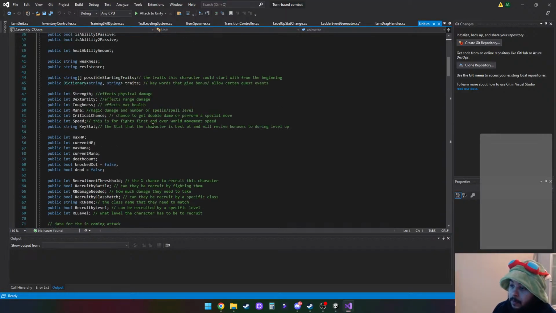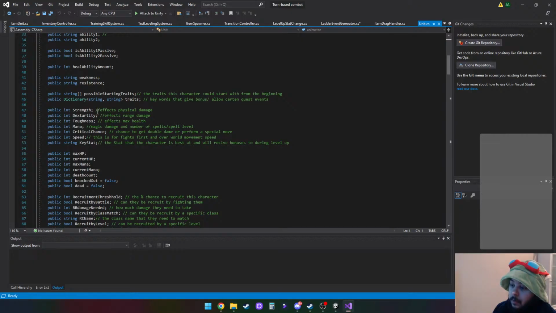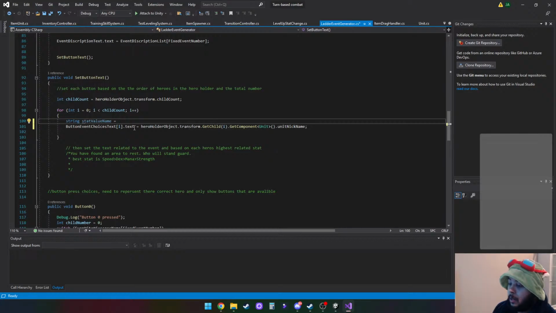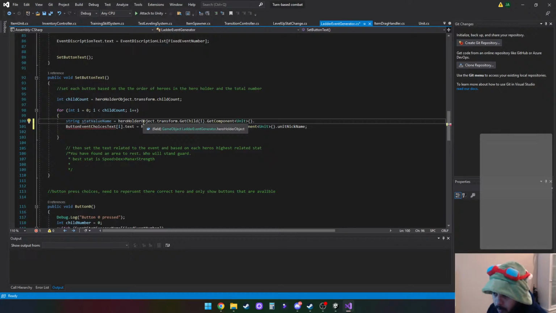So we have, it's an int. An int that's speed. Dot speed. So can I not go all of this unit dot, no. So this is going to be whatever.